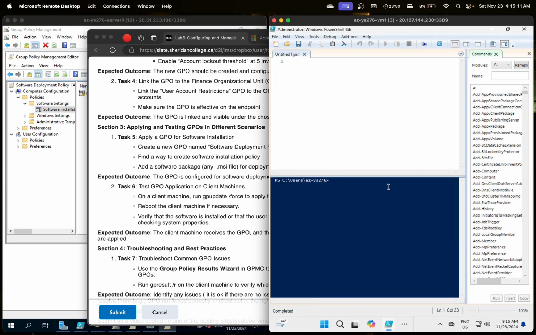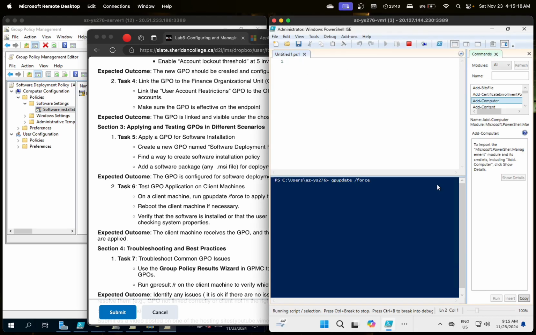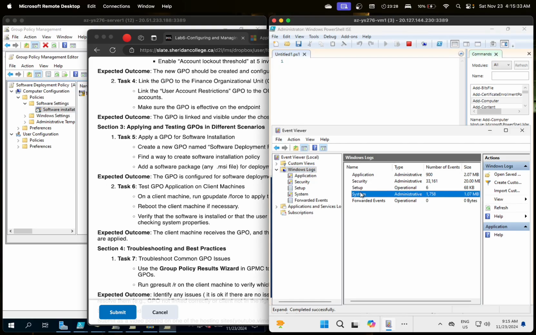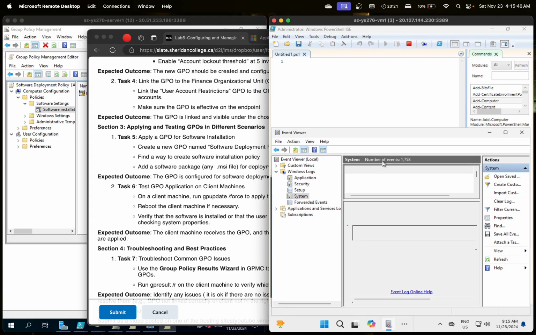Right, so we just go to our client VM and then we just run gpupdate /force. And now this kind of takes a while depending on how big the package is. Some are really big and some are moderate size. And then we just want to check the event viewer. So that's where we can check. And then if you just wait for it to load, I'll show you if there are any errors in applying the group policy, if there are any errors during software installation.